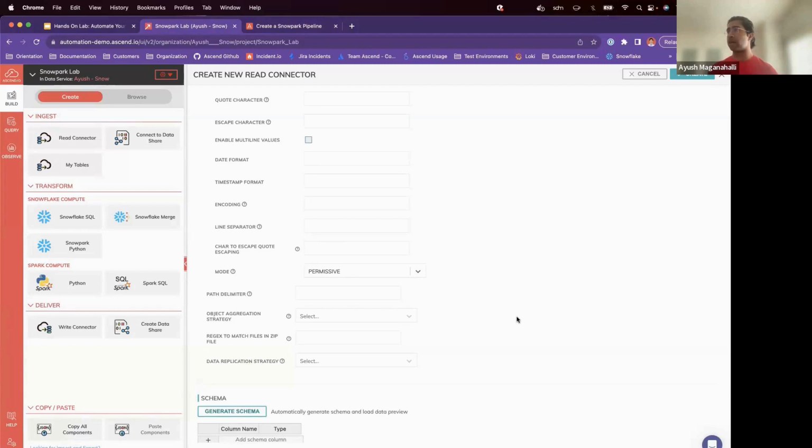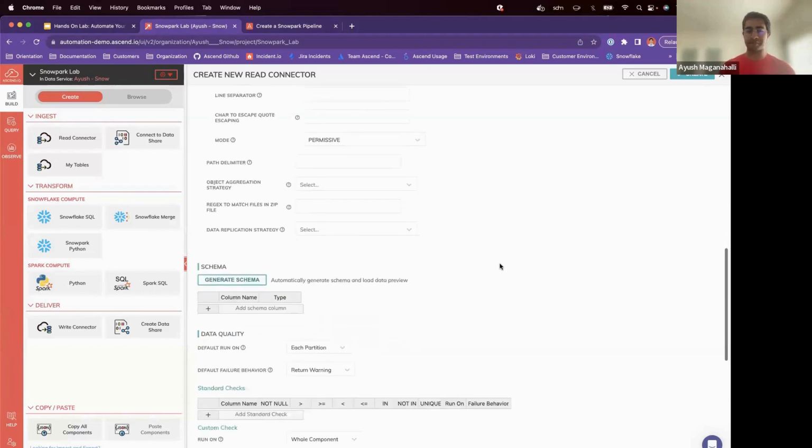In this case, in the permissive mode, it'll say, even if I get a corrupted or malformed record, I'm just going to let it through. There are other options: warn when it happens, drop the malformed records, or fail immediately if you need to. So you have all sorts of options in here that we're not talking about now, but you will have the option to implement when it comes to your own implementation.